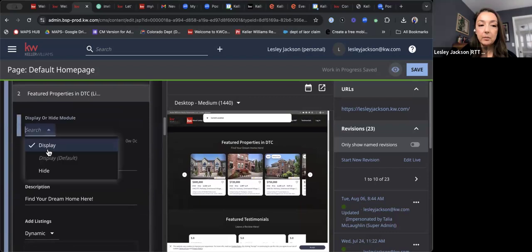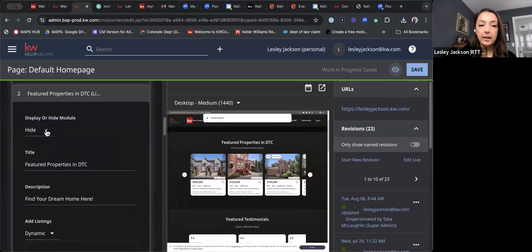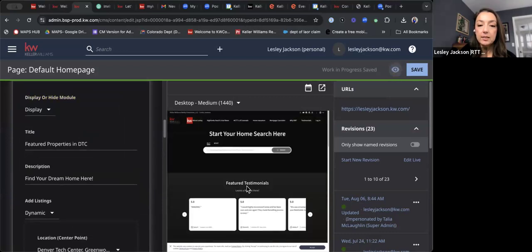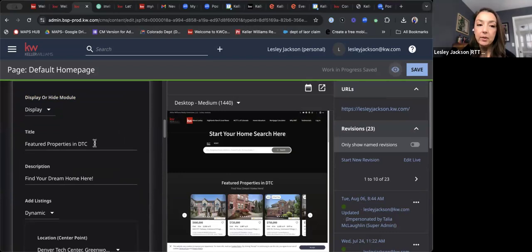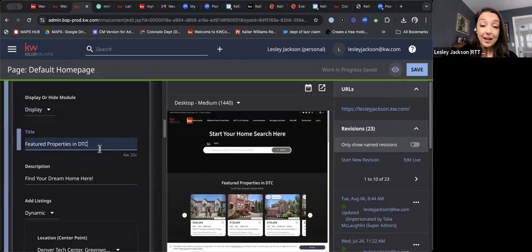I can either display them or hide them. For this section, I'll display, and you get to decide what that featured section will say. So right here where it says Featured Properties in DTC, I actually taught a class at DTC maybe a month or two ago, and that's why I renamed it this.